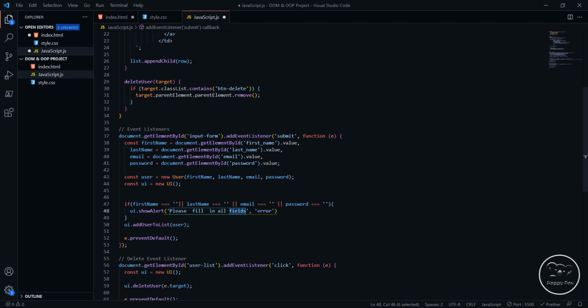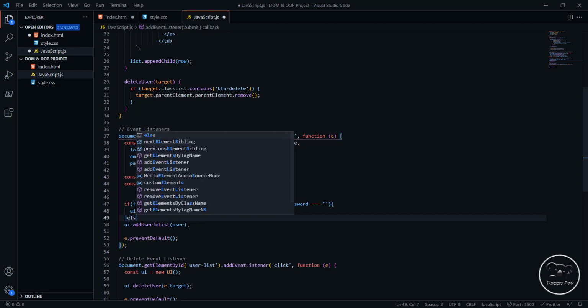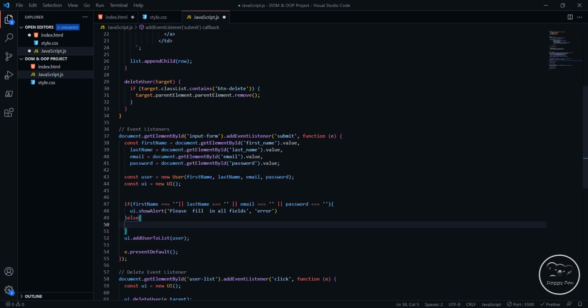This for the message, this for the action, active. How to say? This for the message, this for the action. And if like this one, we will print out this one. Else if it's insert, so we will print out this one. Okay, save.